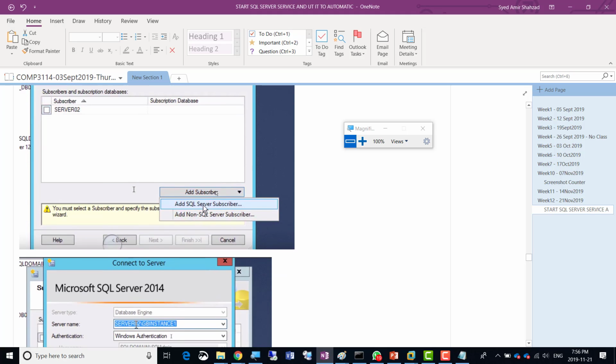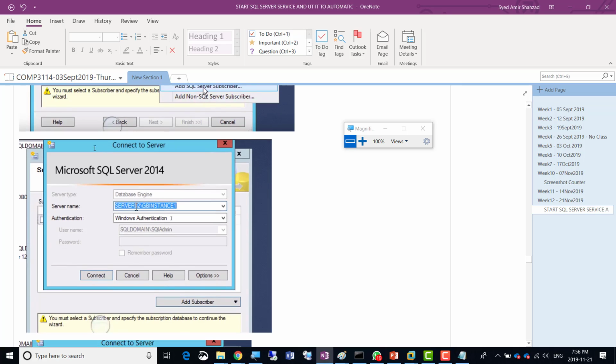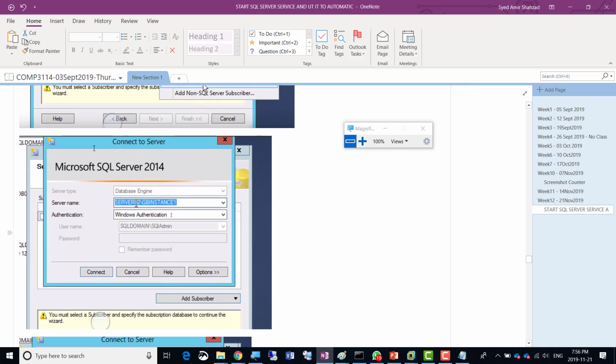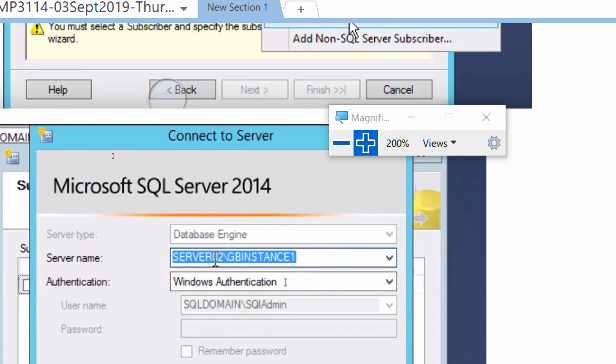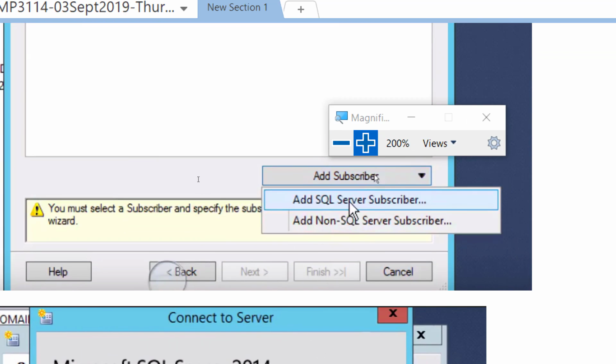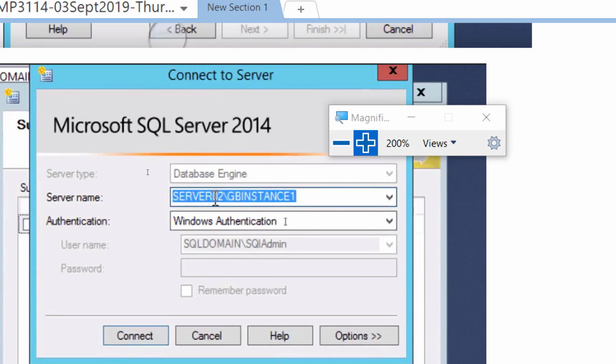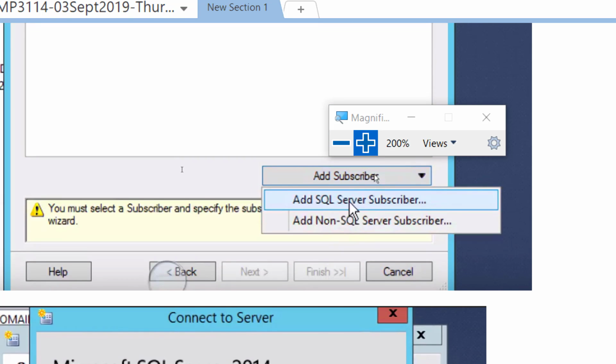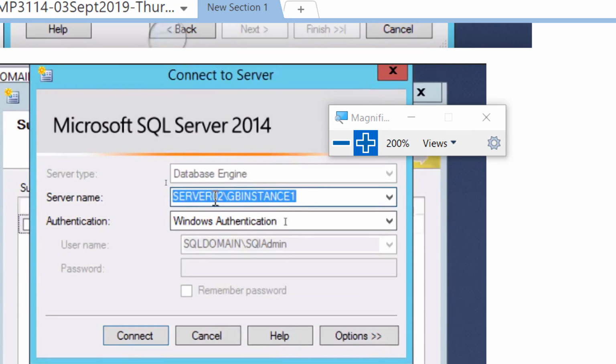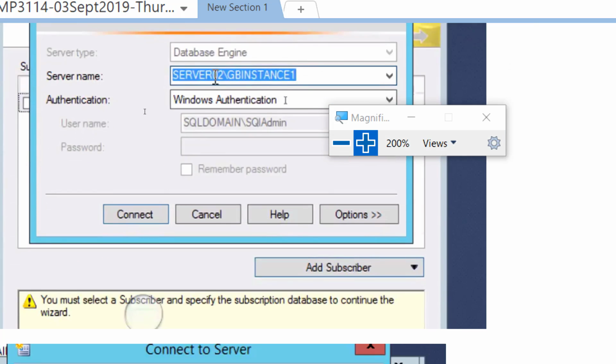So we're still saying that the source is server 2, but while staying on server 2 we're gonna tell it that your subscriber is, see this, add SQL subscriber. Within server 2 you tell it who the subscriber is, what the destination is, and then it says, okay, connect to that if you are able to. So we will be clicking the connect button here. We're gonna be selecting the instance there.